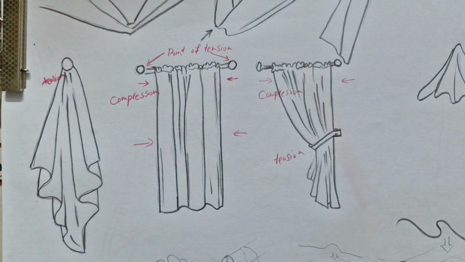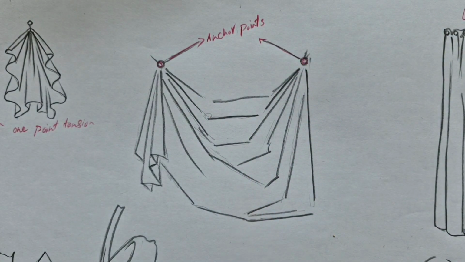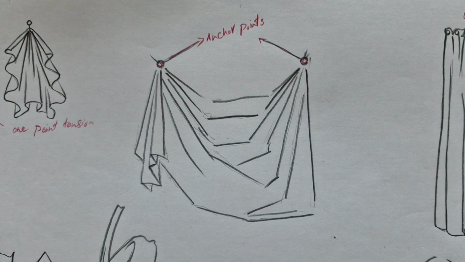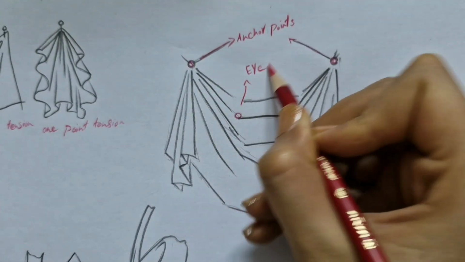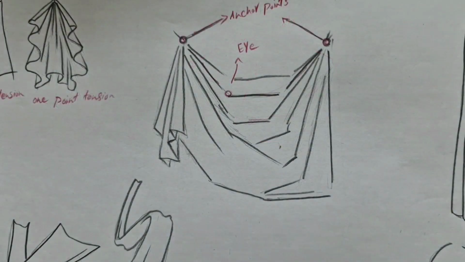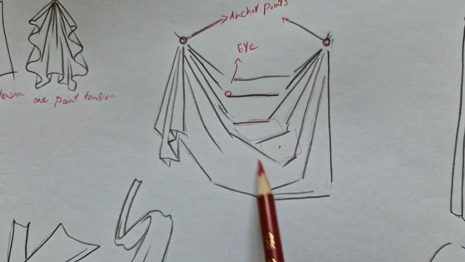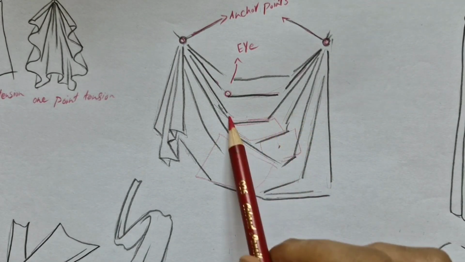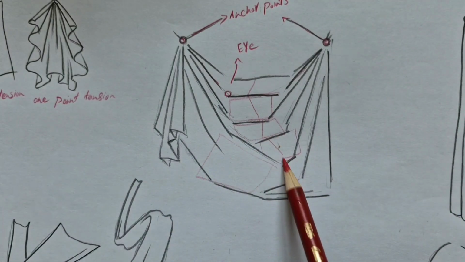Let's get familiar with some expressions here. Tension anchor point: this is any point that supports or anchors cloth in solid form, creating tension. These create the primary pull of the fold. Eye: this is the point in the fold that breaks under the weight of the fabric, creating secondary pull or tension. Belly: this is the fullest part of the fold, usually the farthest from any anchor point. Occasionally, the belly will get too full and the fold will diffuse or break and create an eye.